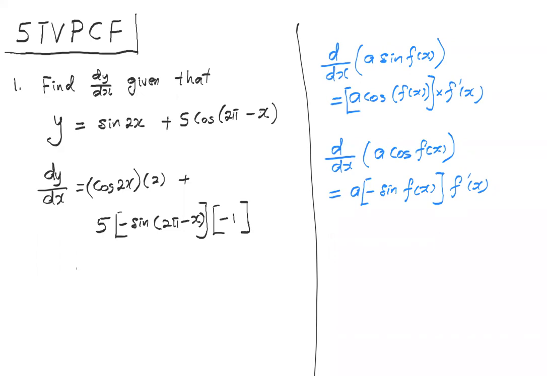So now I rewrite: 2 cos 2x, negative times negative, I got positive. So plus 5 sin(2 pi minus x). So in this way, you will get your 2 marks. If whoever can write this one straight away, I will give you 2 marks also. You don't have to do the one. I do it step by step to let those who are not familiar. As long as you can give me this correctly, I give you 2 marks. So are you clear? Okay.